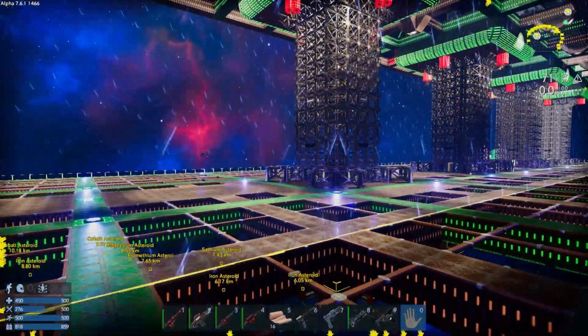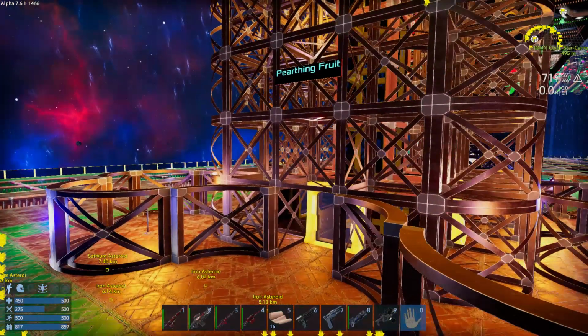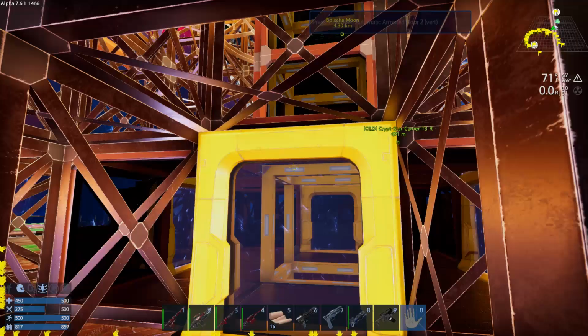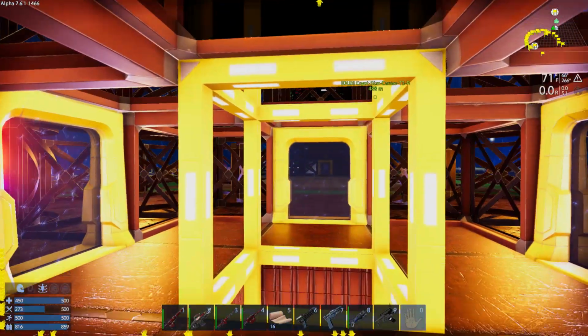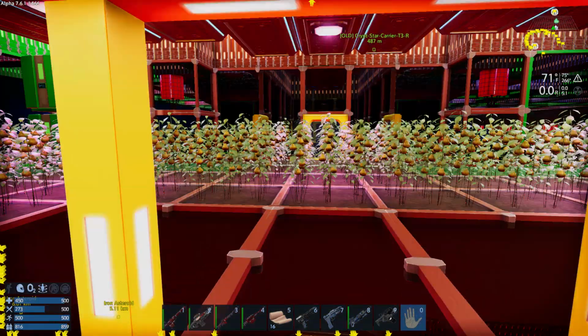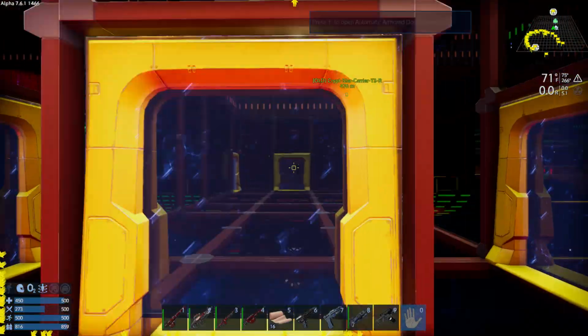And we won't have oxygen in these outer sections. Even here we don't. But we do have gravity, so as we go down, let's see, this one is going to be the pearling fruit. Among the least important, but they are alive. Beautiful. Well, I'm a happy camper.